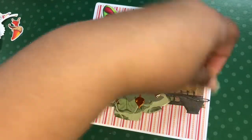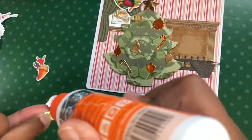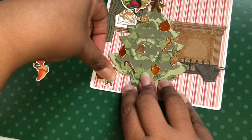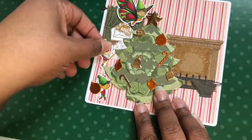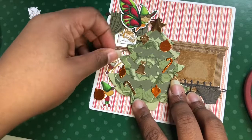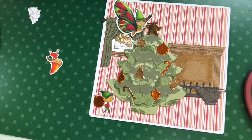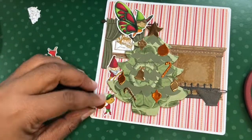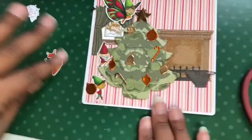All right, so I'm going to put this coal bucket down. And then I added an ornament to his hands. He was actually holding those clover-like pieces. And then I thought it would be interesting to have him holding one of the baubles like he's coming in from the other side to hang it. Now, this guy, I wanted to have one of them up like on a ladder. And so I put him here because the stem looks like it's a ladder that he's kind of climbing up on to get into the tree. And so by doing that, you can just see how that can go behind the other one. And so it looks like he's up putting something else higher on the tree.